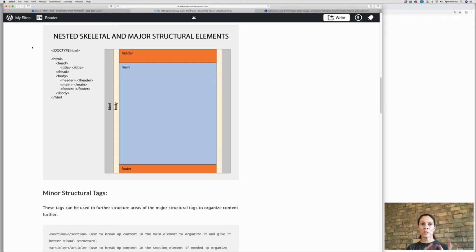The parent is the HTML. It's 100% of the HTML, which is 100% of the viewport. So right now, the body is 100% of the viewport. Later, we could go in and say, well, actually, I don't want it to be 100%. I want it to be smaller than its parent. And you add CSS styling to do so.